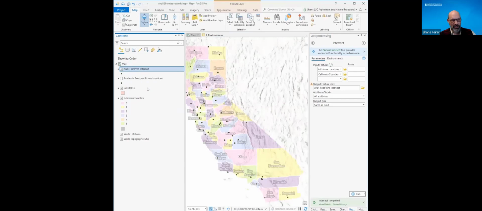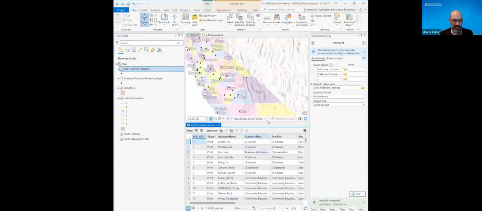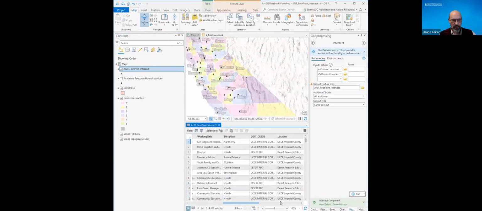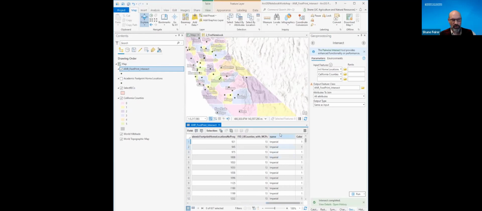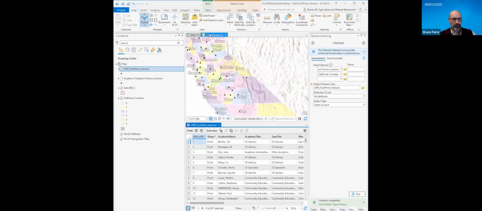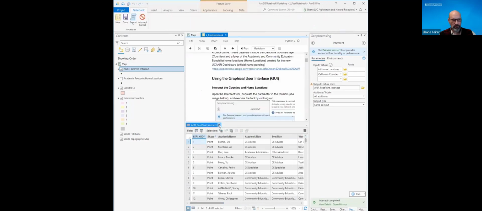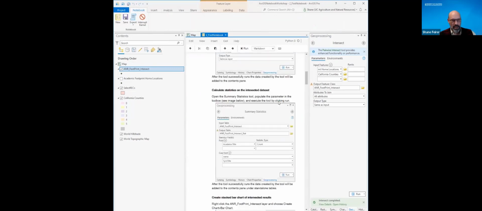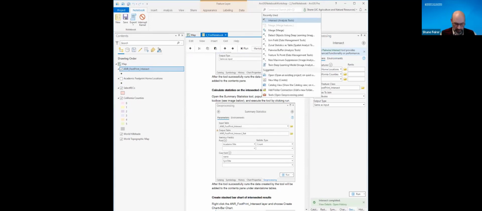If I look at the attribute table, you're now going to see name, titles, and also at the far right, you will see the county name, which is what we want. And then if I want to calculate statistics on the intersected data, I'm going to go up here once again to command search and search for summary statistics.